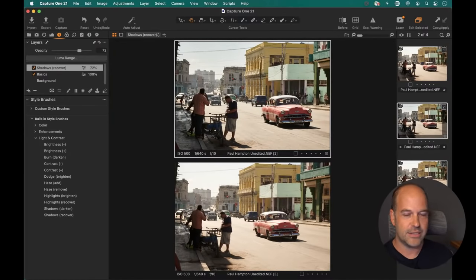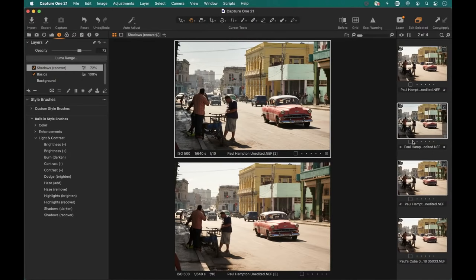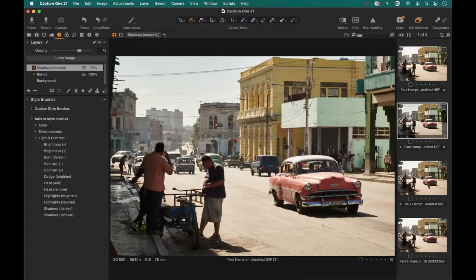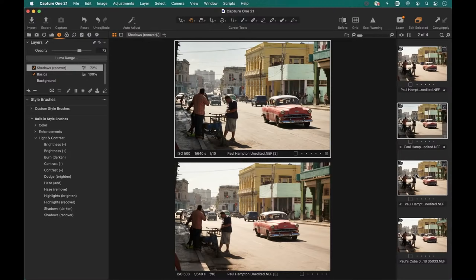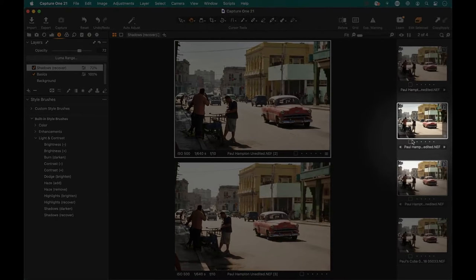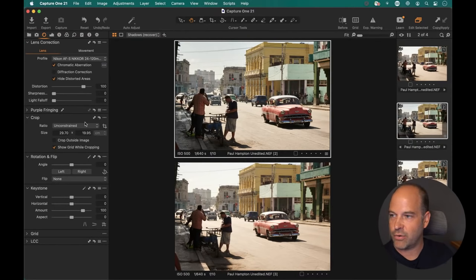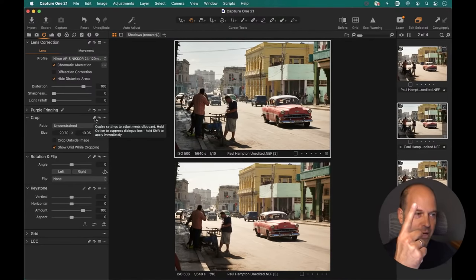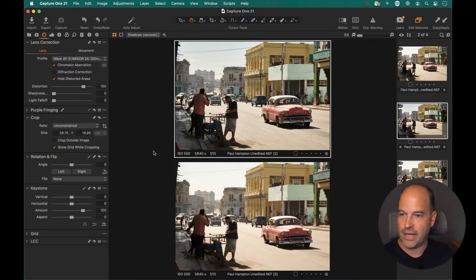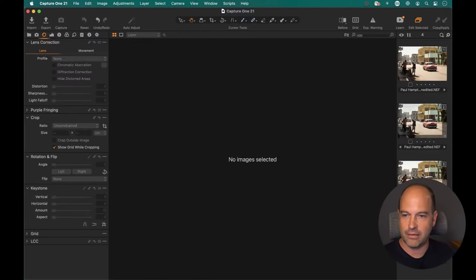The one thing I do want, though, is the crop tool. Or not the crop tool, the crop, sorry. So if I, let's just hide me for a second. So if I just select the one that we just did and the variant that I just made, so this one underneath, all I want to do is borrow the crop from this guy and put it on this guy. So we can do that with any of our tools in Capture One. So all we need to do is find the crop tool, look for this little up down arrow like so. You can see what the help bubble says, copy settings to adjustment, hold down shift to apply immediately. So if I hold down my shift key on the keyboard and just click the up down arrow, then hey presto, the crop gets transferred across. So that works with any adjustment tool that you would want to use in Capture One. Could be an exposure adjustment, could be a layers adjustment. We probably need to do that later, but just a super simple way to get that adjustment across.